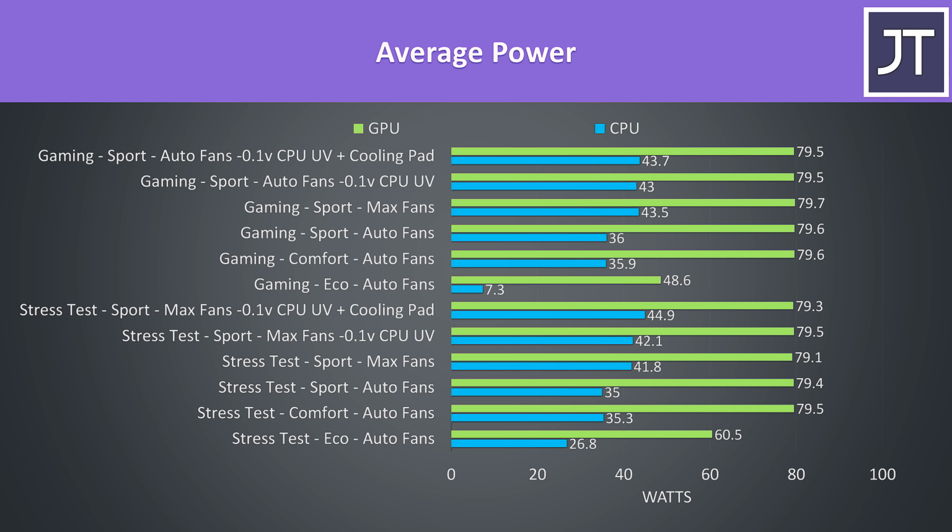These are the average TDP values reported by Hardware Info during these same tests. Despite PL1 being set to 55 watts by default in software, while under combined CPU and GPU workloads like these, the CPU doesn't actually pass 45 watts. This seems like a reasonable choice given how we were thermal throttling prior to undervolting and using a cooling pad anyway, but it does mean I wasn't able to change this to boost performance once we removed thermal throttling.